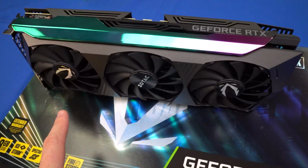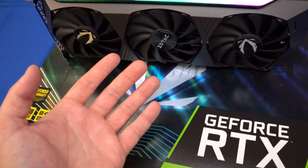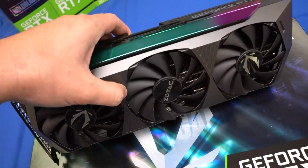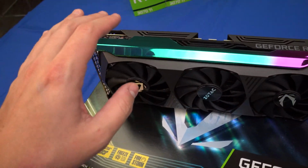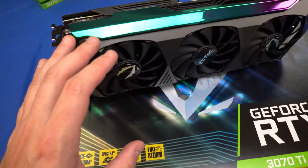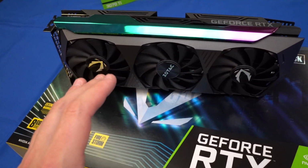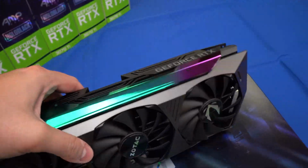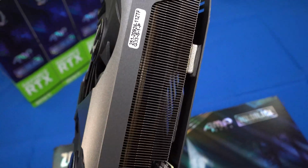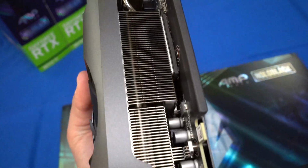It has 3 fans on it. It's a large card, and it's only going to be consuming about 200 watts. But 200 watts is still 200 watts. 3080s get very hot. If not properly ventilated, they'll start thermal throttling and everything like that. So I am a little bit worried about these Amp Edition cards. The bottom here looks like it's wide open. I wish that the top was like that.